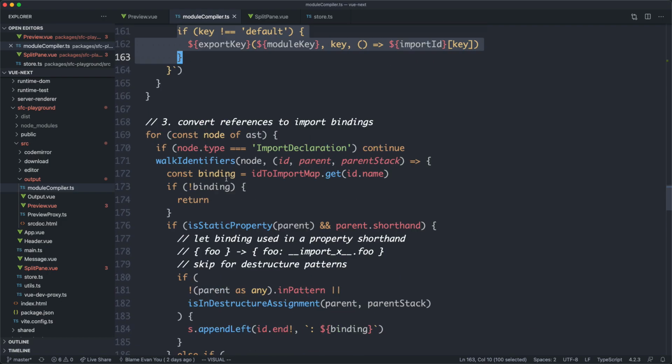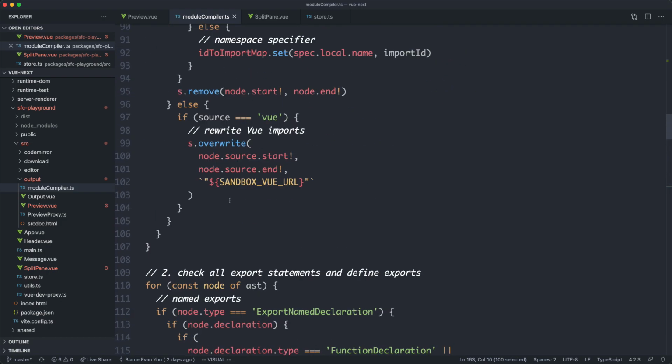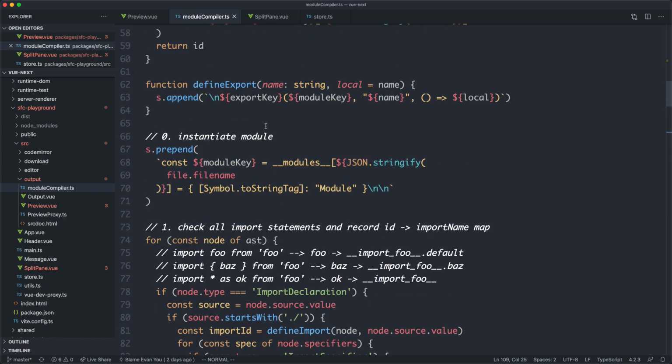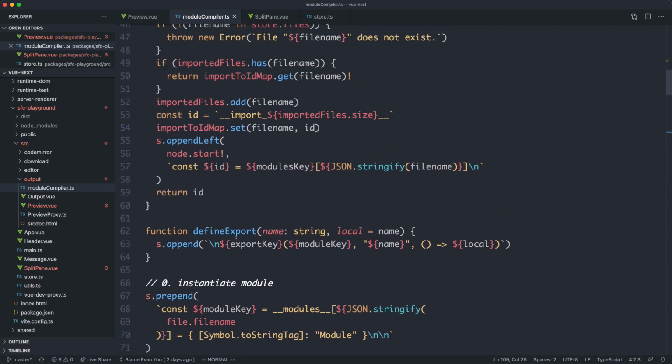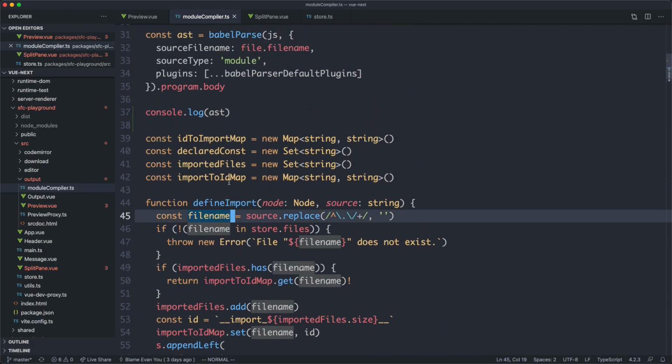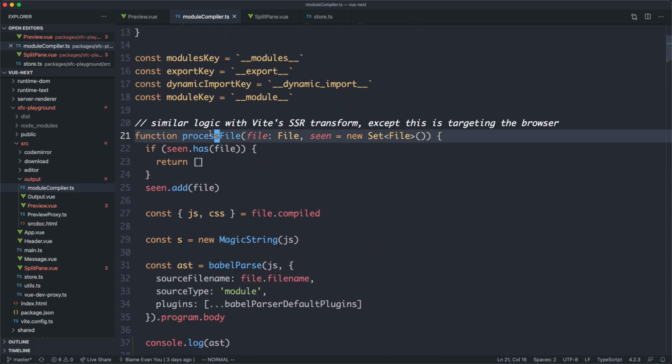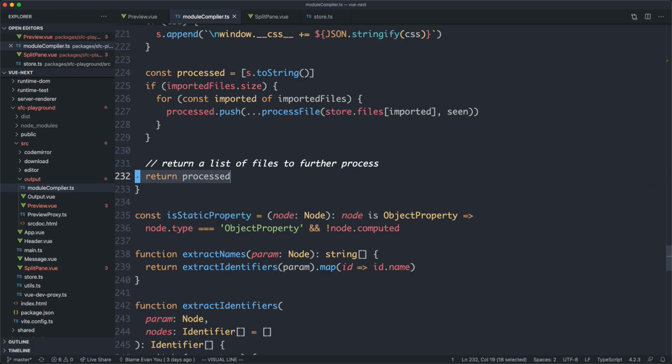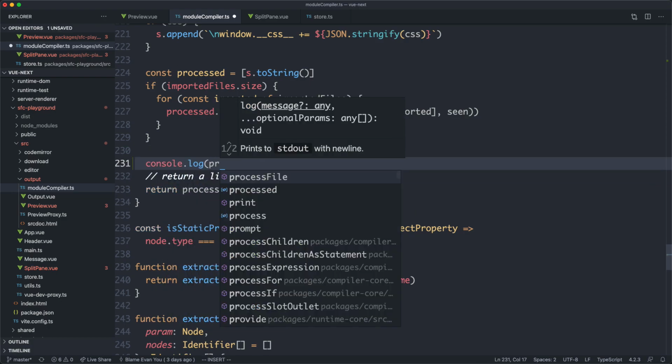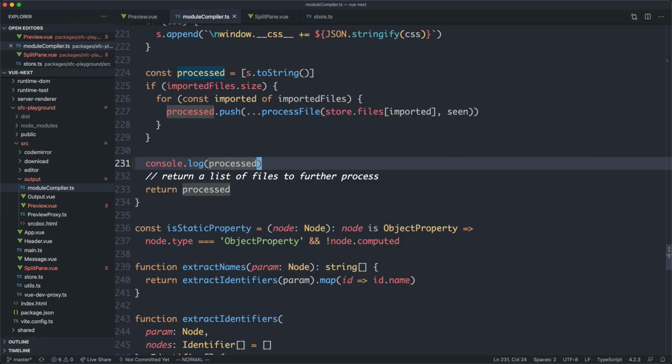Let's see if we can do that really quickly, just so we get an idea of what's going on. This is a very big file and a very big function. I think it's going to start from here. No, a little bit further up, process file, here we go. So this is the end. We end up with this processed output. We should probably go ahead and have a look at this just so we get an idea of what we started with and what we're ending with.